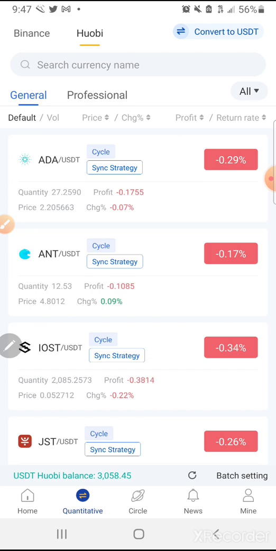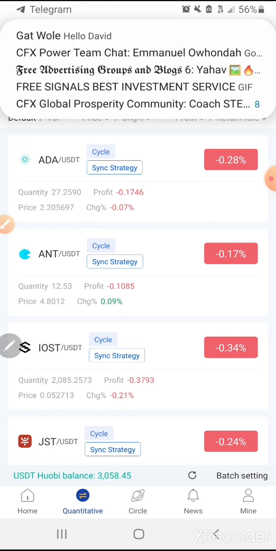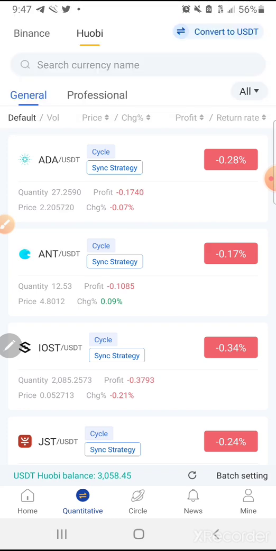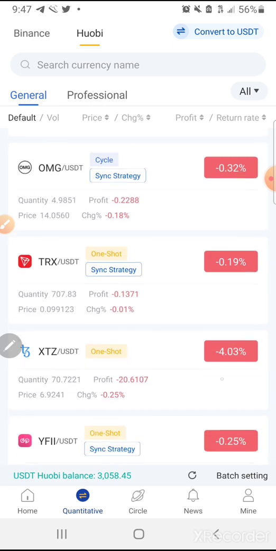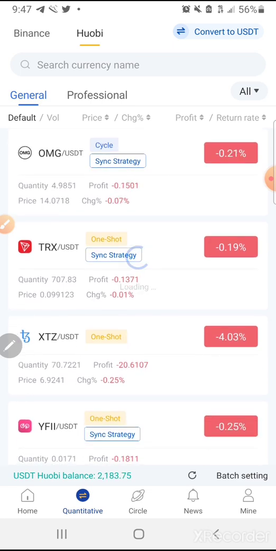Guess what? I think the owner of this strategy actually switches his coins. It doesn't put it on cycle. So automatically it will sync to the new coins, which is good. That would help you stay away from large negatives, and make sure that you keep making money regularly. That's basically it. Very easy, easy to understand, easy to do.